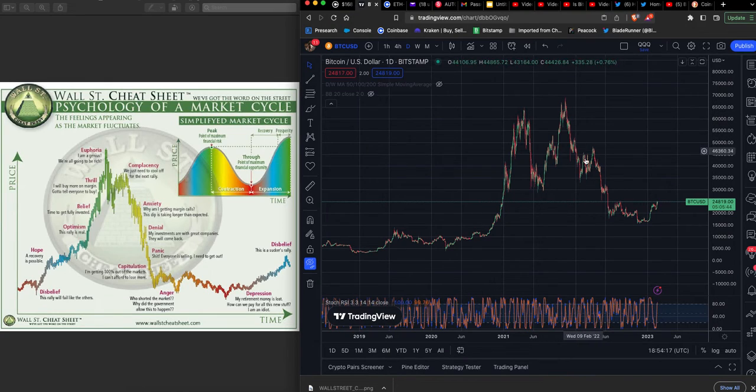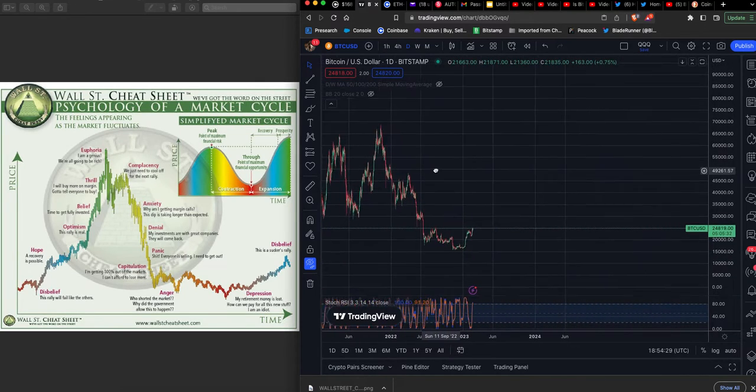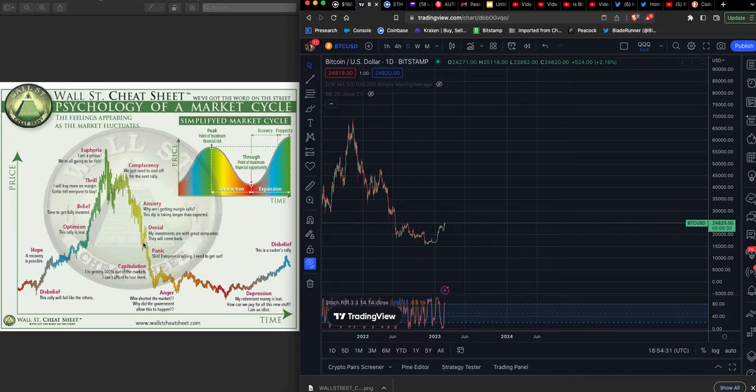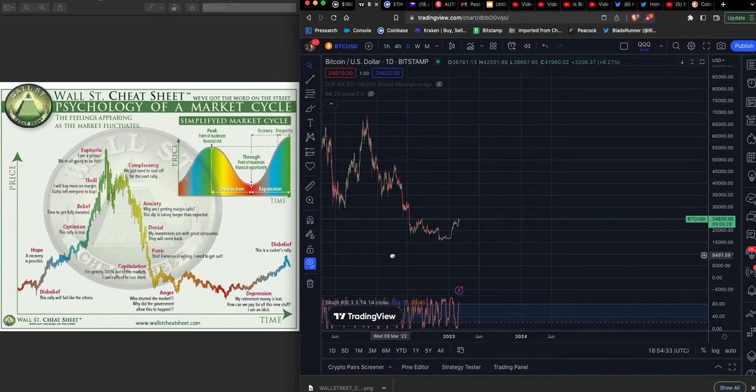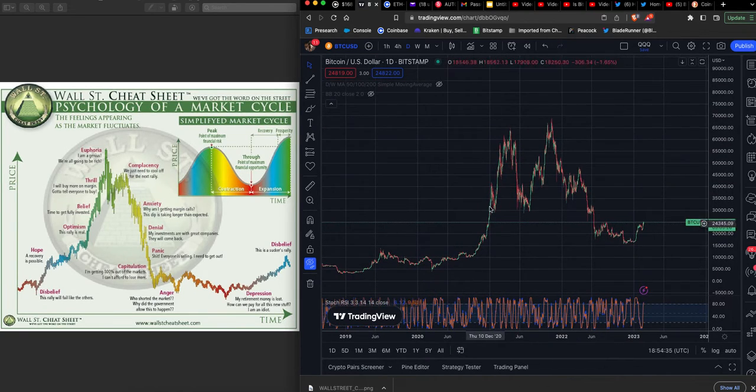But then we did follow this pattern of going into a bear market from that top. Boom, came all the way down, another secondary crash, another relief rally. So maybe if you took this away, it would look a little more like the Wall Street cheat sheet, right? But in essence, it's all one move. If you think of it this way, with a peak somewhere around 69 and then a crash down into the bear market, that would match this function.